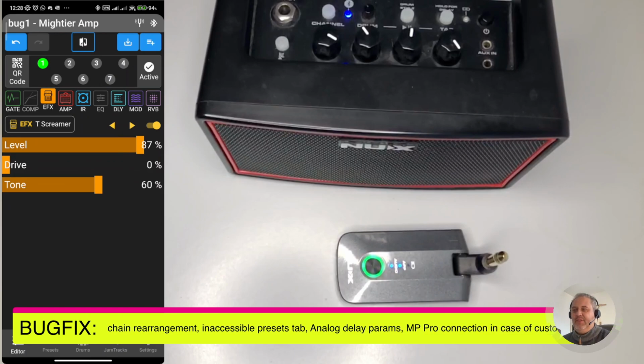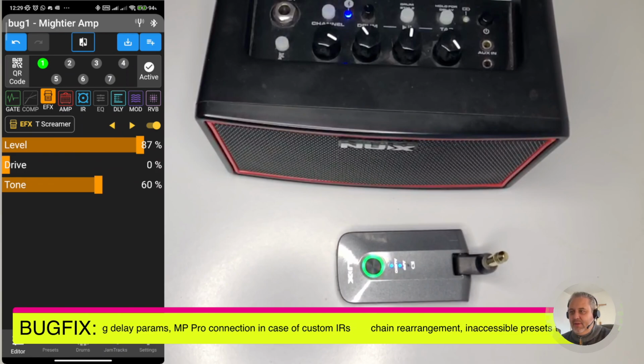So during the save, there was a problem in the position of the different blocks. For example, in my case, I always had the compressor at the end, regardless if it was selected or not. So every time I needed to move it again to the beginning of the chain. That was quite annoying in my opinion, because we are expecting that when you save a preset, it is frozen. So when you select it again, it is exactly as you saved it. This has been fixed. So if you experience this problem, you can find it fixed.